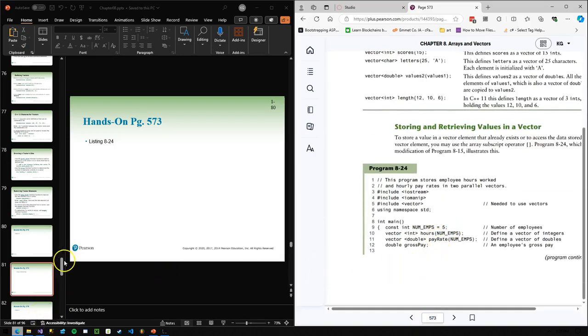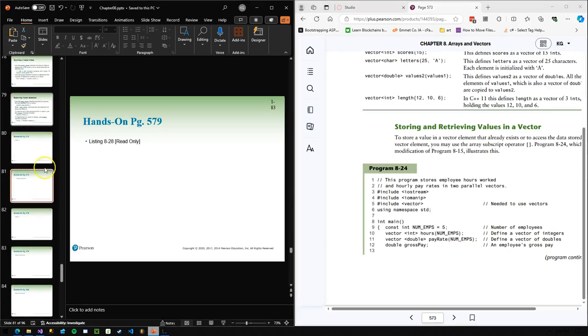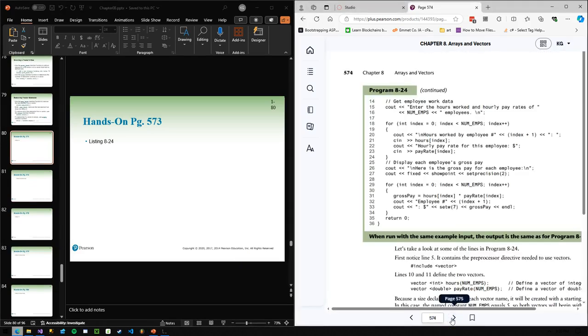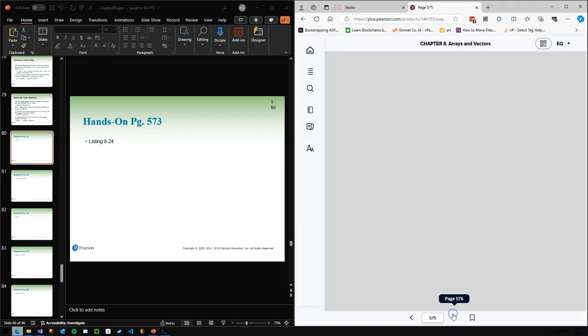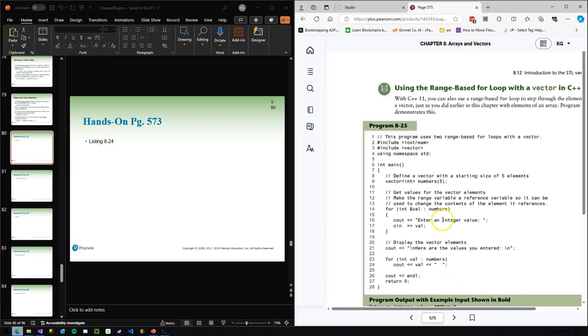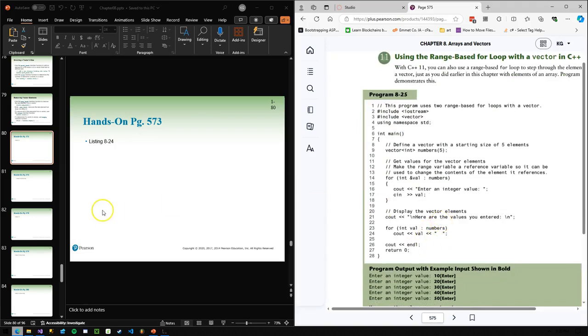Let's do at least one hands-on of vector stuff here. That one's using parallel vectors. Yeah, let's do this guy, 825.